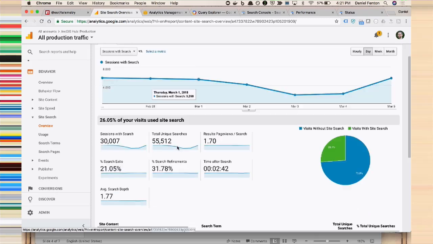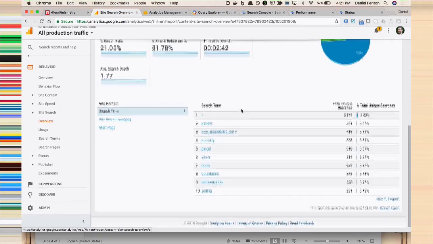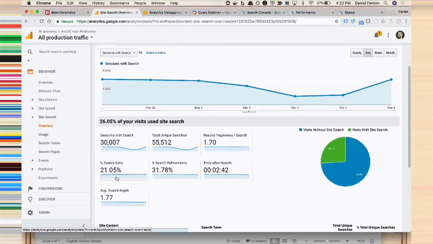There's a lot more information within site search. Just the key things to know are the search exits, which is they searched and they immediately left. Probably means they didn't find what they were looking for. So you can actually get into some of these views and see what search terms people are exiting from. What are people looking for, not finding, and leaving? Where are your gaps? And that's, as Markham talked about, one way you can actually use telemetry to improve your application. So, errors are happening, or people are not finding what they're looking for, or they're not even using this feature at all. Maybe we shouldn't invest anymore.